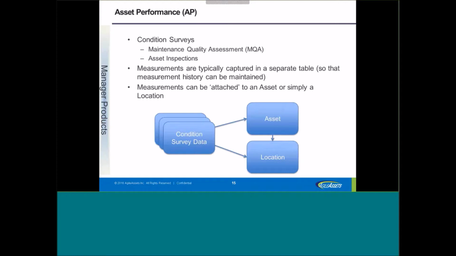And so you're attaching that condition survey data to a location rather than an individual asset. Notice, of course, that if you do attach a survey or inspection to an individual asset, that asset typically has a location, so you're able to get back to the locations of those individual survey inspections and measurements at the end of the day as well.